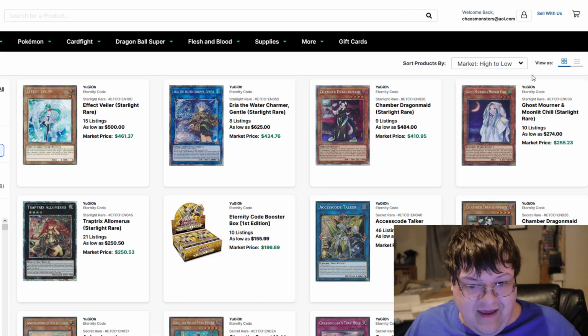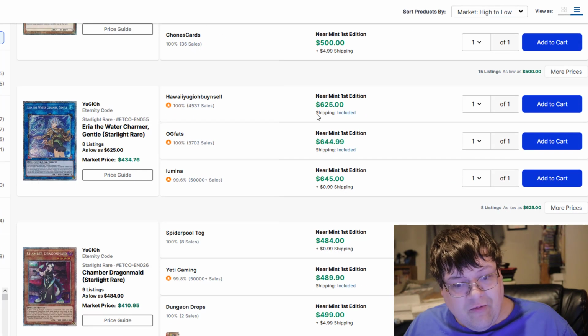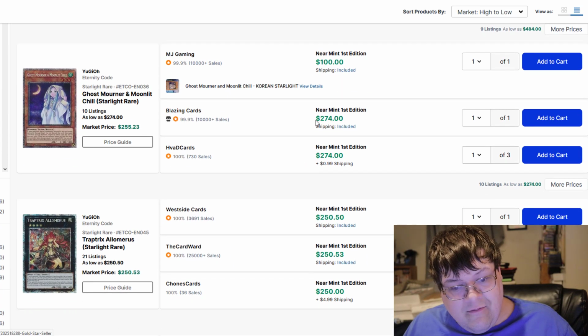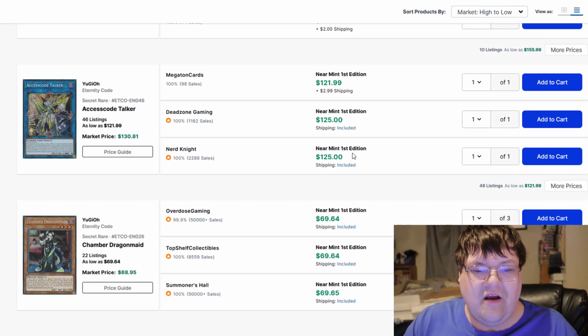Now, the big ones in the room here. Effect failures are down to 500. Wow. Iria's 625 lowest. Chambers at 689s. Wow, 274s. And Almarora's is at 250s. All right, so let's get into the big boys here.